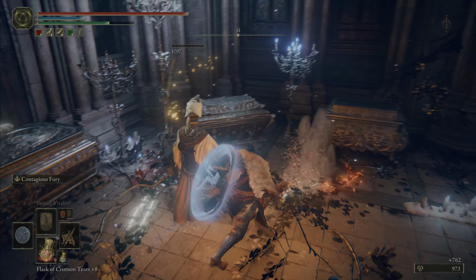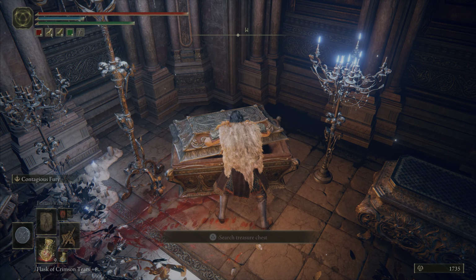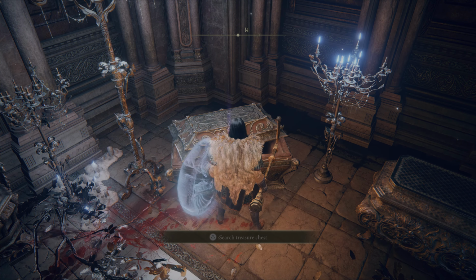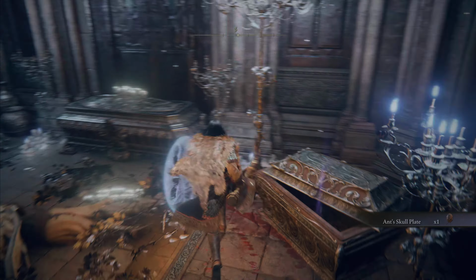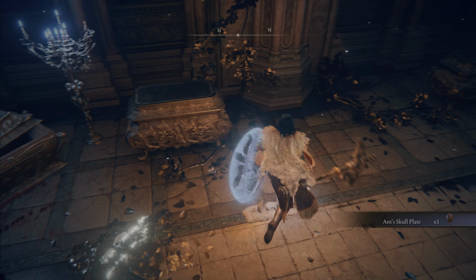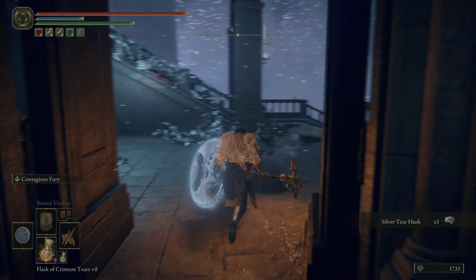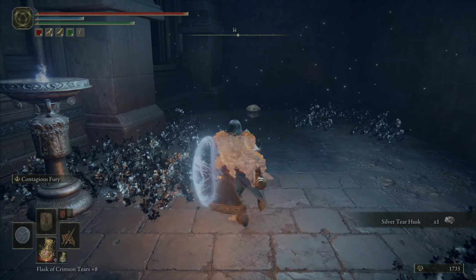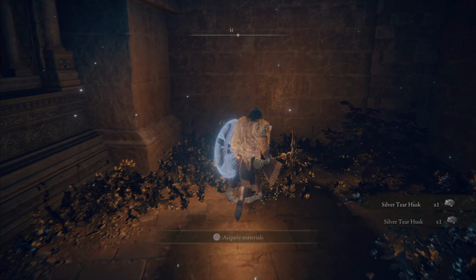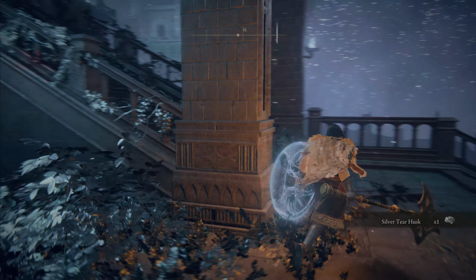Nowhere for you to run. You can see the ant's skull plate, so that's kind of like what that ant was attacking us with. That was so scary. That did me in. I left it in the walkthrough too. You get to see me die to a shield ant.